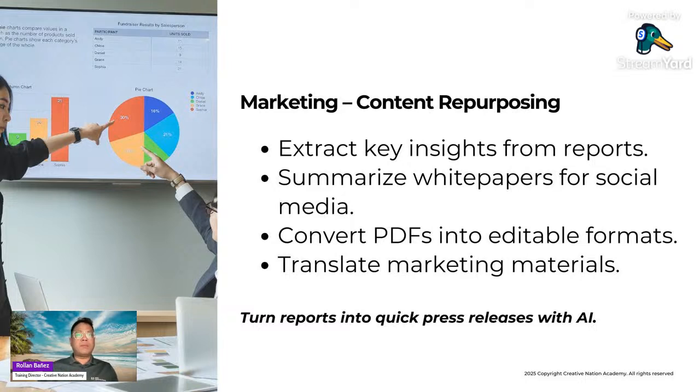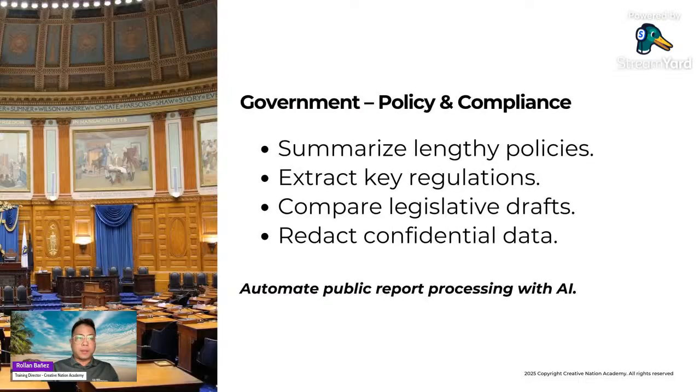I demonstrated previously that you can extract key insights from reports that you have right now, convert old PDF files into actual insights based from that PDF file, and also translate marketing materials from one language to another. It enables you to turn reports into quick press releases with AI.